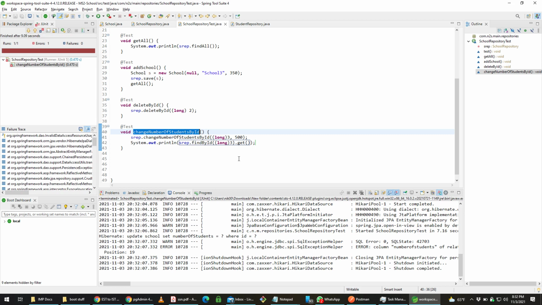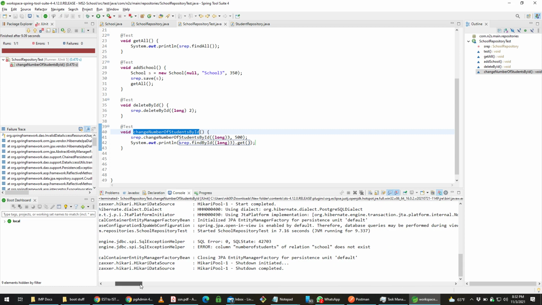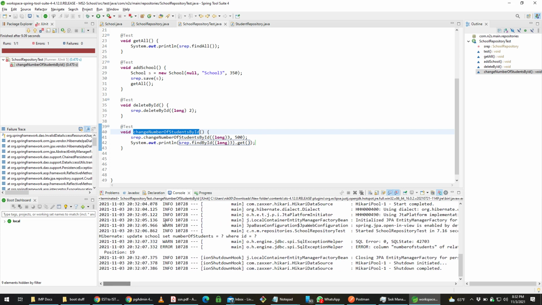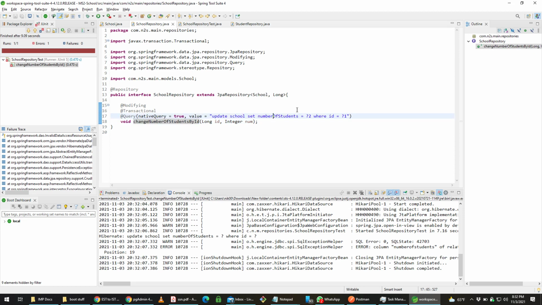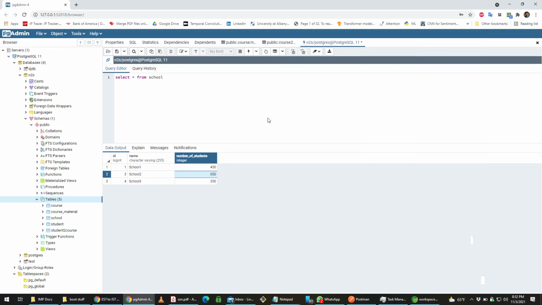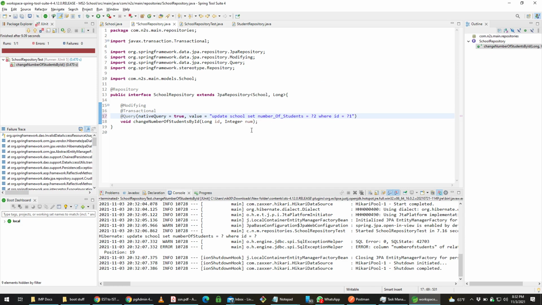Didn't work. Update school said SQL error. Okay, column number of students. Oh my god, I told you, right, they changed it. Look at that, number underscore of underscore students.